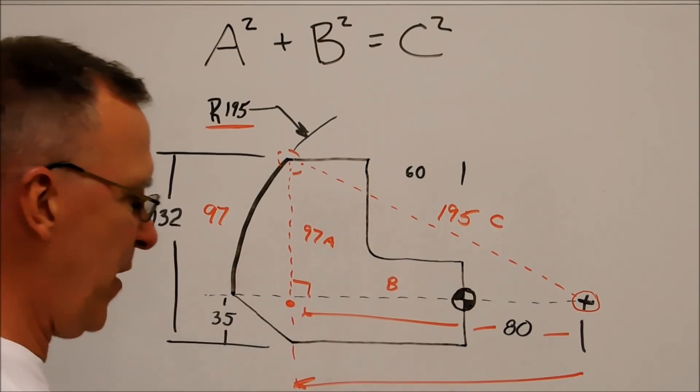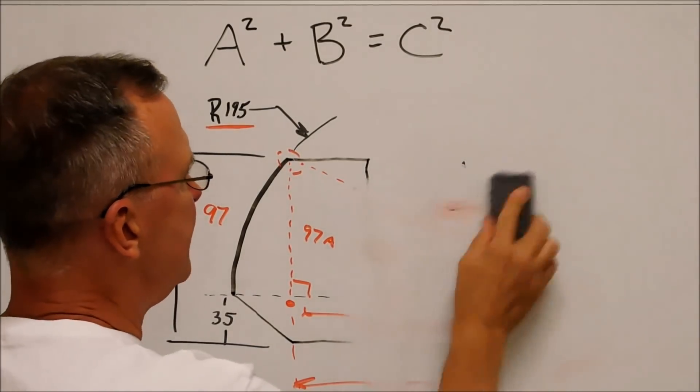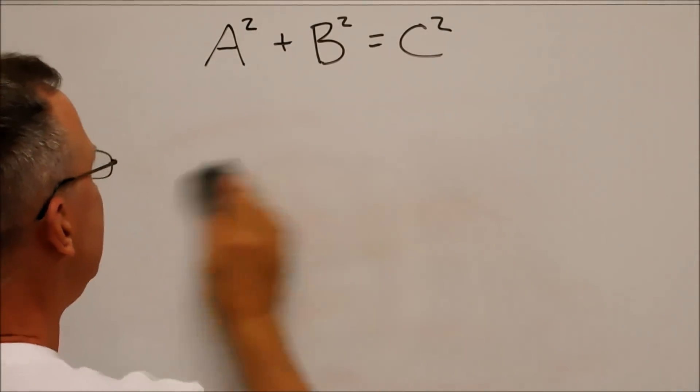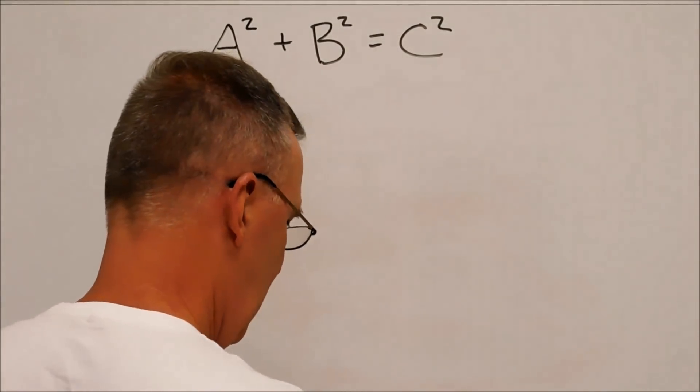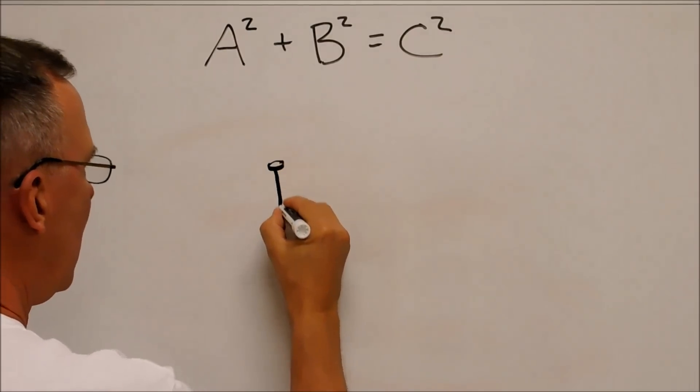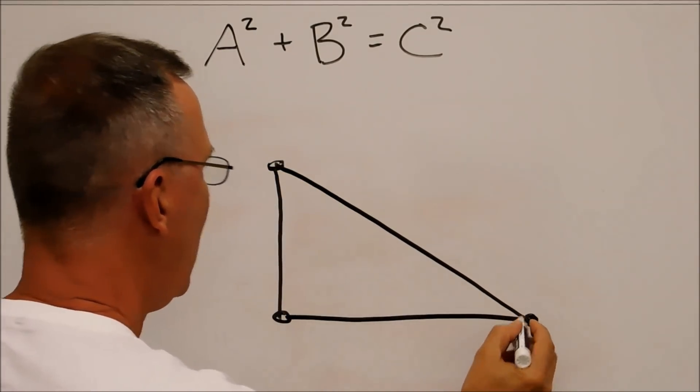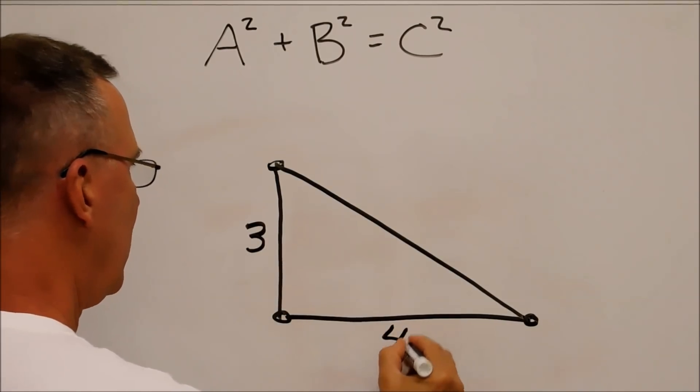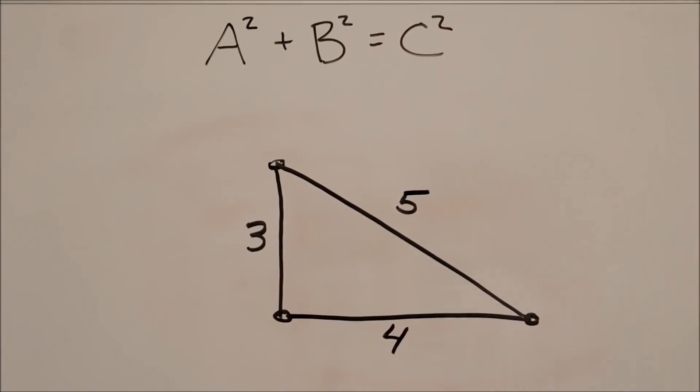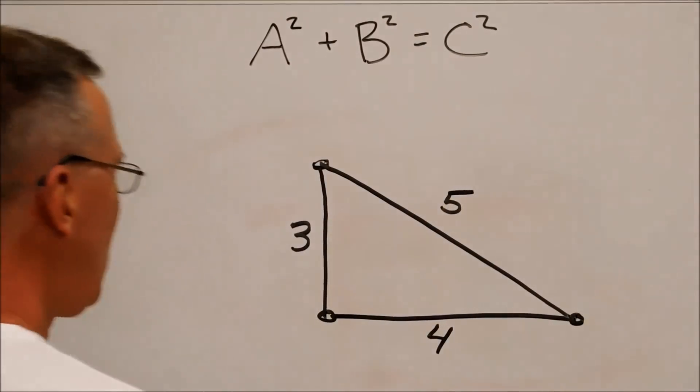I'm going to erase this for a second, and I'm going to show you another triangle called the 3-4-5, which is very popular in the world. And if you're a contractor, if you're a carpenter, or a deck builder, or a house builder, then you know what the 3-4-5 triangle is. Let me just confirm that this is still in frame for you guys. Yep, I like it.